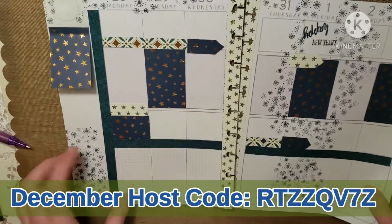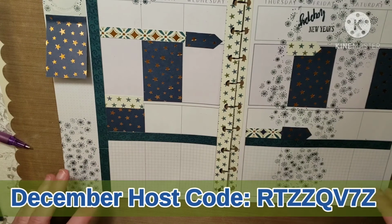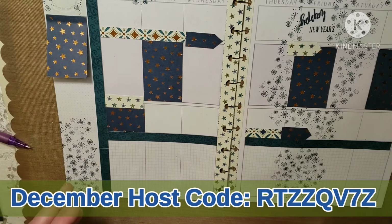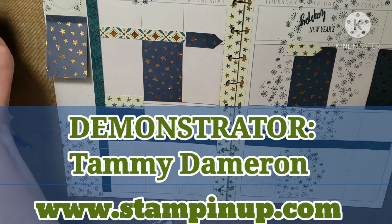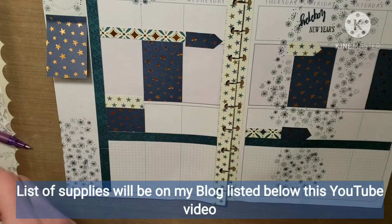Alright, so there is my planner set up. I may want to add some stickers or stamp something else a little later on, but that's all I'm going to do, and I like that a lot, and I think that's what I'm going to start doing so that I can show y'all just how to use the Stampin' Up products in your planners and journals.